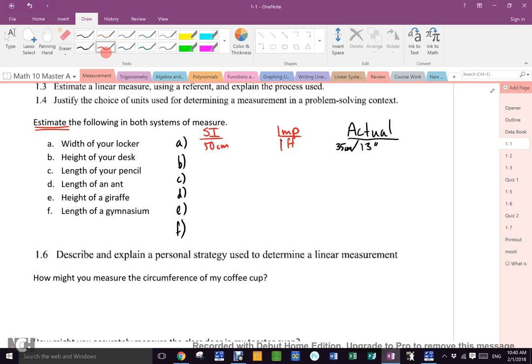Height of your desk. You're all sitting in front of a desk. How tall is it? What's your guess? Pardon? I got 70 centimeters. Do I have an imperial? 3.5 feet. Two and a half feet? Yeah. Measure it.